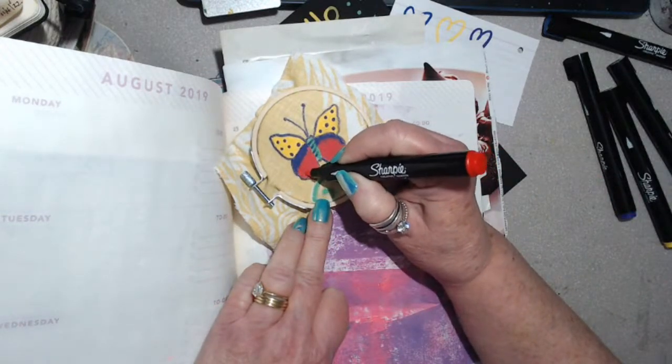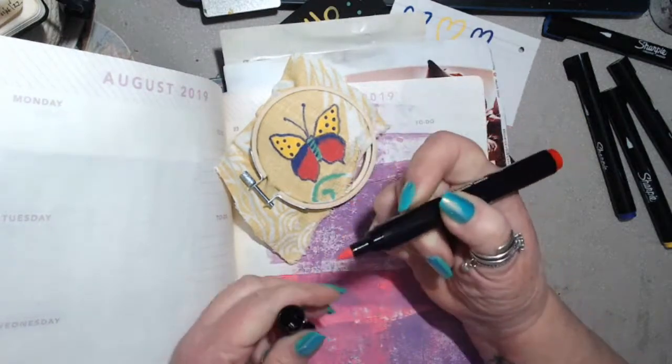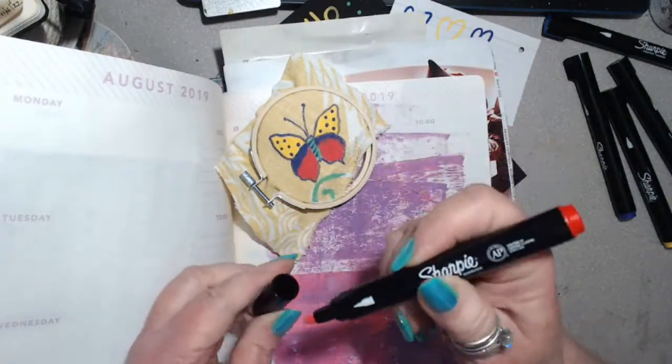I'm going to check out the other colors, because in most of what I do, I don't use these bright colors.